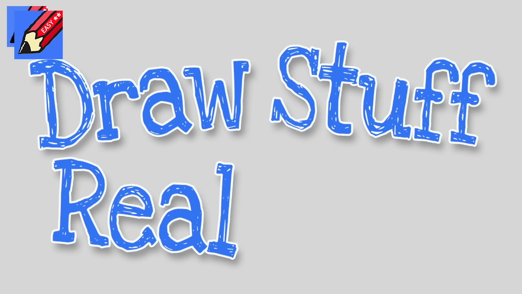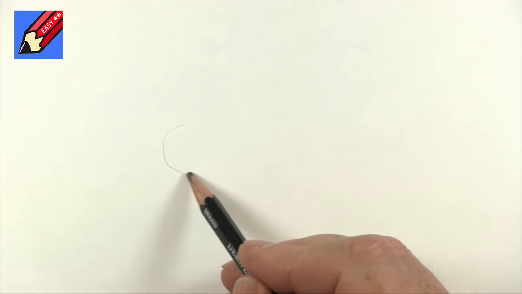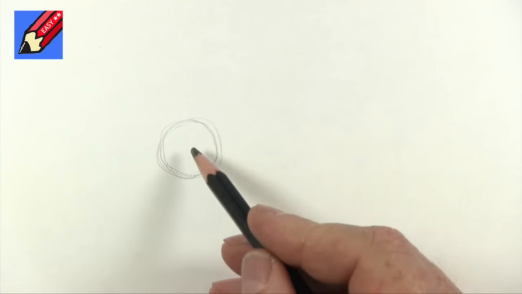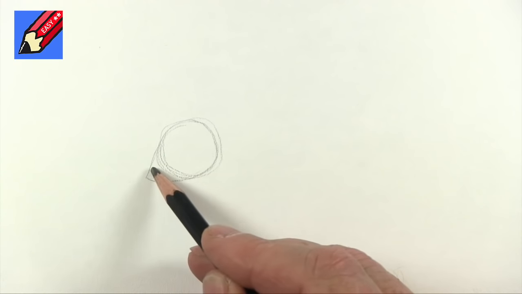Draw Stuff Real Easy. I'm going to draw a skunk. I'm going to pencil in some bits to make it easy to work out what's going on. So this is kind of like the brain box and bring that sort of straight down and then that way.